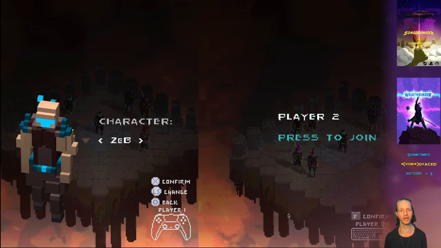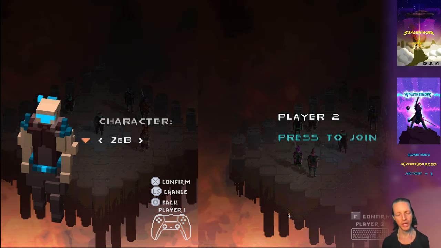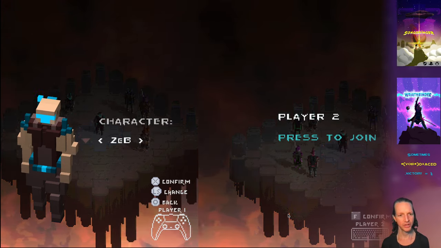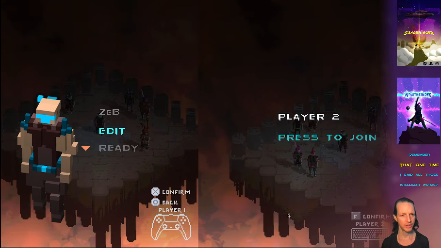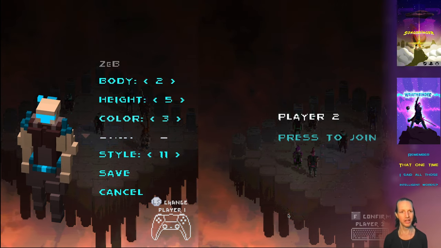Okay, so now we have Zeb as a created character, right? And what's nice about that whole process is it's one step at a time. What I used to have was a menu where it was like this. You would go in this edit thing right here. This is where you used to create a character with all these options on here.